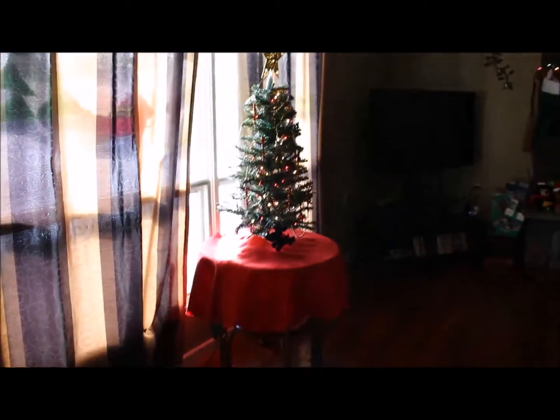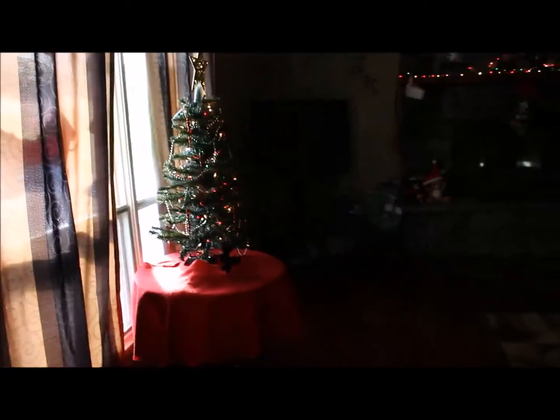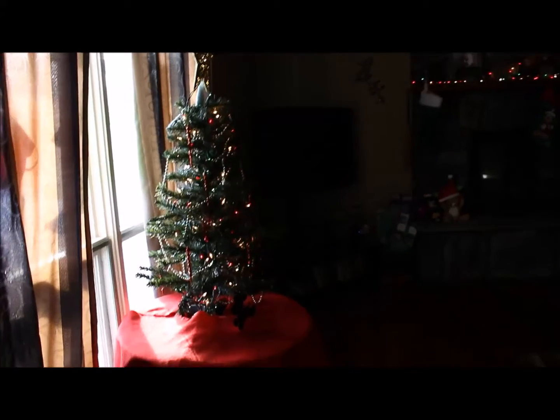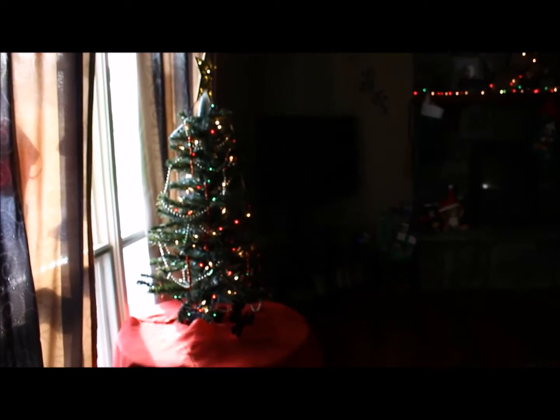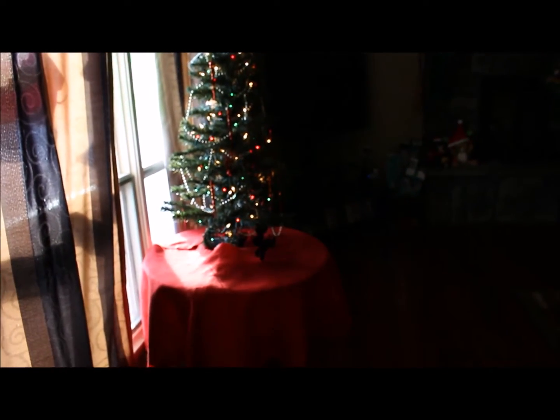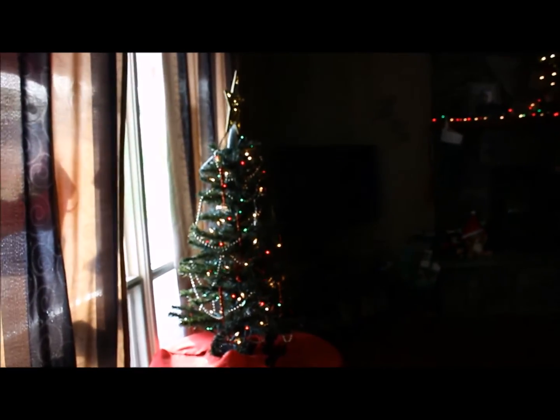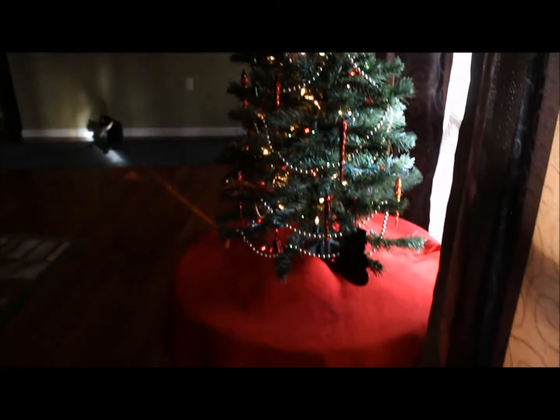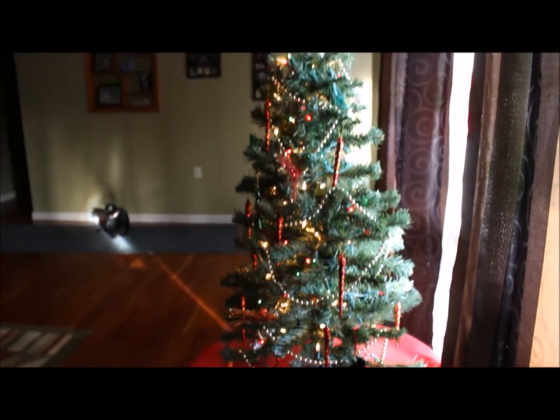We've got this adorable little 3-foot tree. I actually got this several years ago for our porch. And then last year I decided was the last year that we were going to buy a cut tree. And I just wanted to go with something small like this. It's kind of cute. It's got the white lights already on it. And then I added this extra string of red, white, and green lights from Target, just to make it a little bit more colorful. Just a little bit of beads.